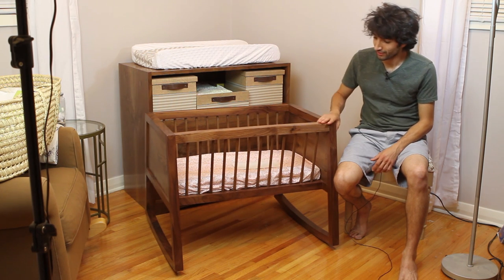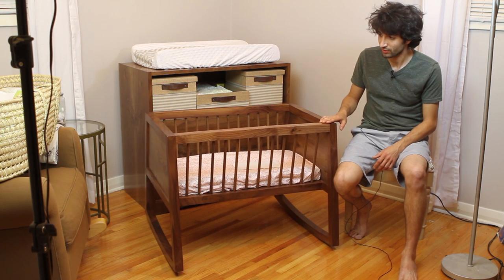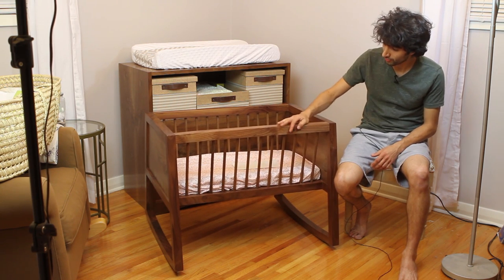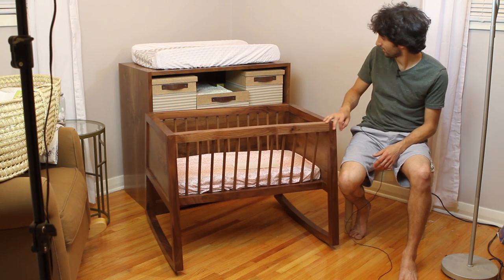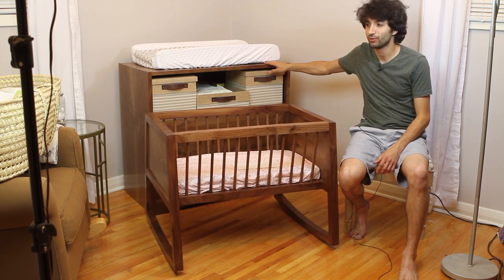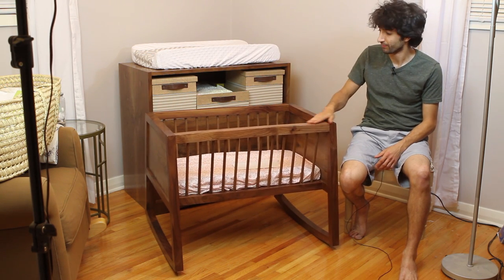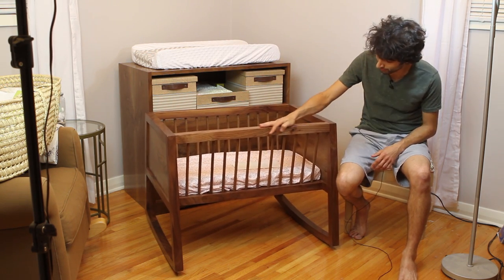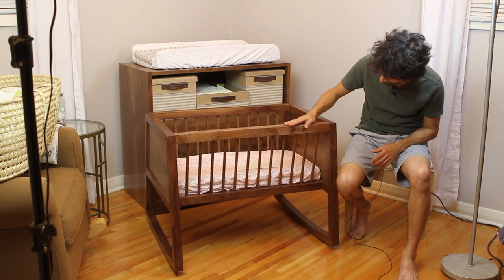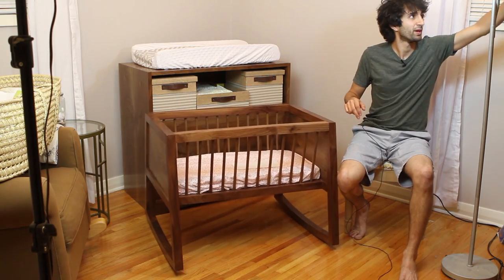And the finish I went for on this one, I did only three coats of Armor Seal. Usually I do four or five, but I wanted to keep it closer to the wood look, a little more natural looking. This has four, and it does have a little bit more of a plasticky feel to it. It's not too bad, but this feels a lot more like wood. So I kind of like that more natural looking finish. It's a nice change.